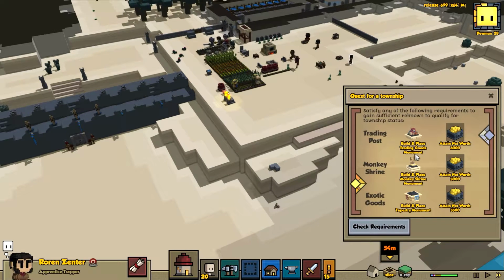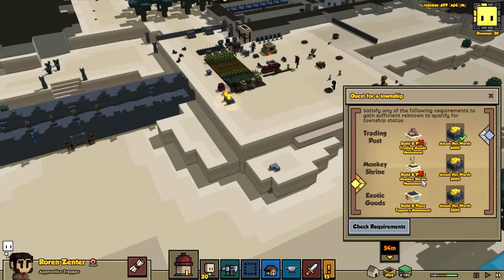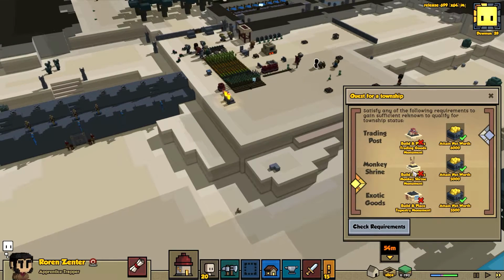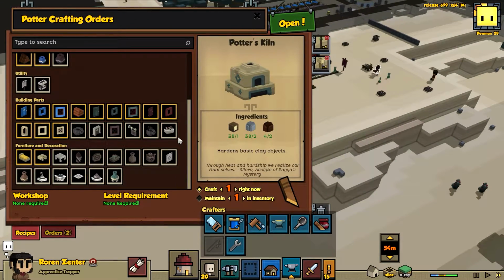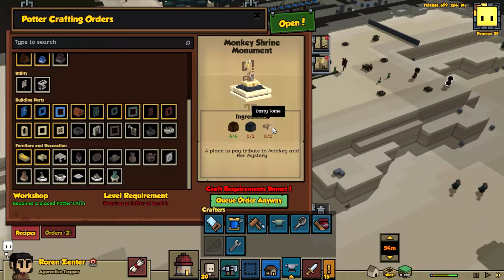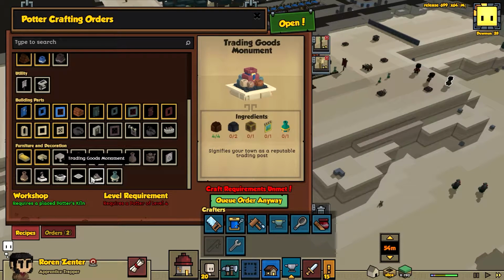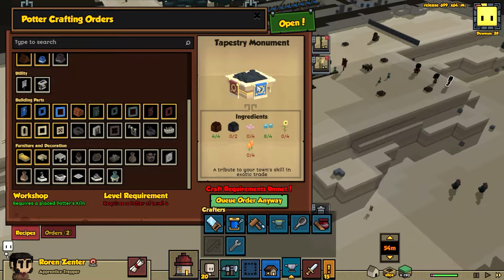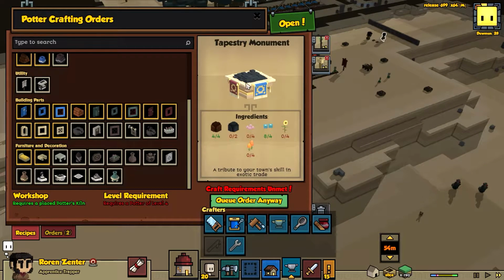Where was that? Is that this one here? So we need one of these. I might do the monkey shrine. What do I need for the... Who makes it? Is it you? The monkey shrine. Dusty tome. Let's see, what do I need here? Okay, and... Another one. This one looks pretty cool, too. Kind of looks like it bursts into flames in the center here. Maybe we'll do this one.